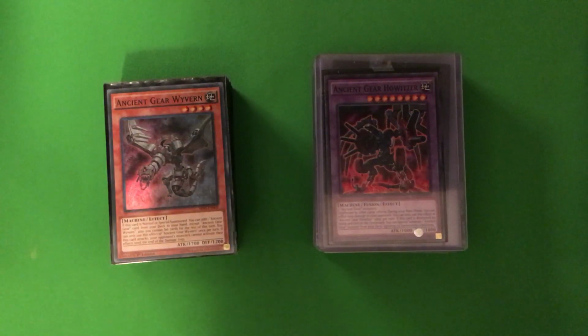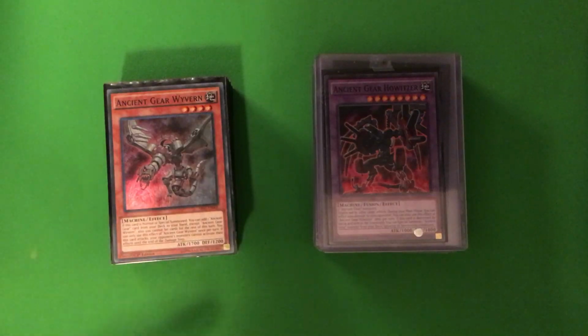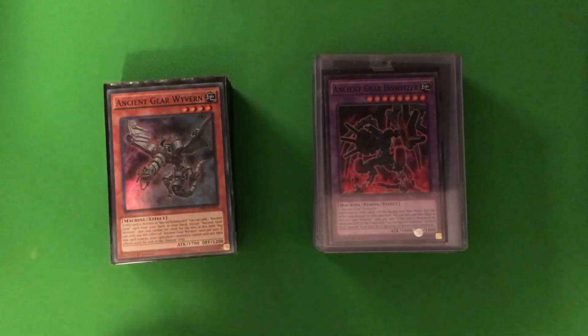So I'm going to be showing you guys a deck profile that is my favorite of all time and also my first deck ever, which is Ancient Gears. Now to start off, this is a very combo heavy going second deck. The price range of this deck is really not too expensive at all. Most singles are pretty cheap, except a few. So it's a very fun OTK style deck that can combat some meta decks better than others. It can just put out so much damage that you just win in some cases. So now that that's out of the way, let's get into it.